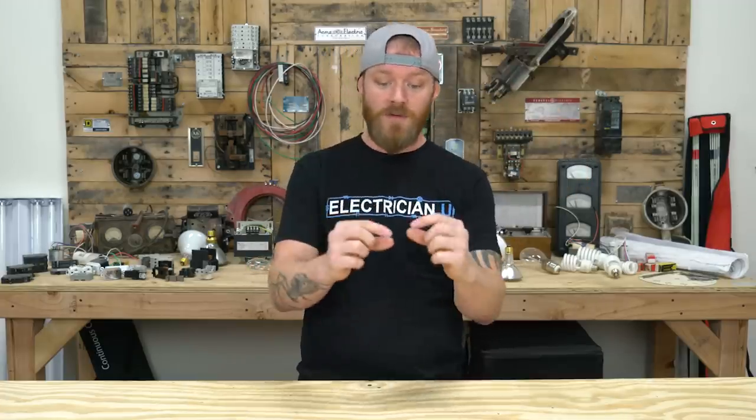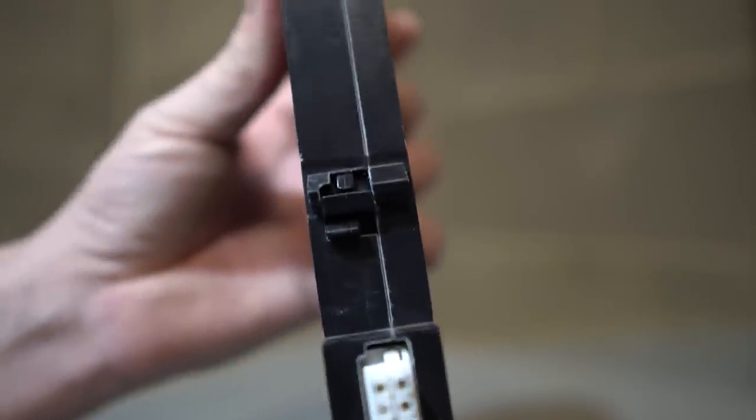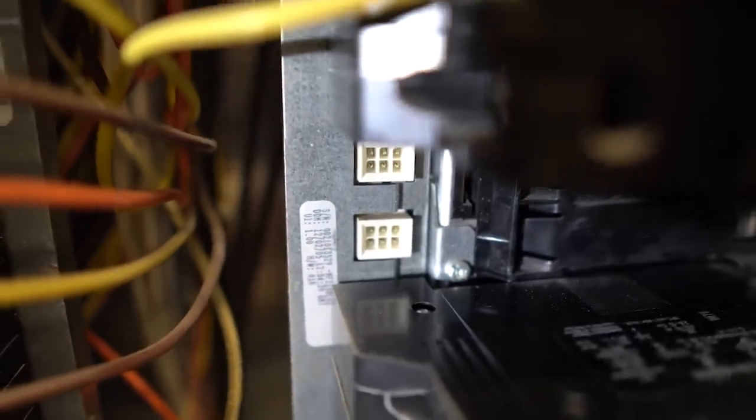They can be controlled with really low voltages over network cable from somebody sitting in an office 1,000 miles away. They can be turned off, turned on, and they can monitor if there's a problem. A lot of different circuit breakers in the smart breaker space are designed differently. Some of them have four little pins and a connector that you have to connect another four-pin connector to. Some of them actually have a little stab on the back of them that stabs right in behind the bus on a specific enclosure that's made that way.